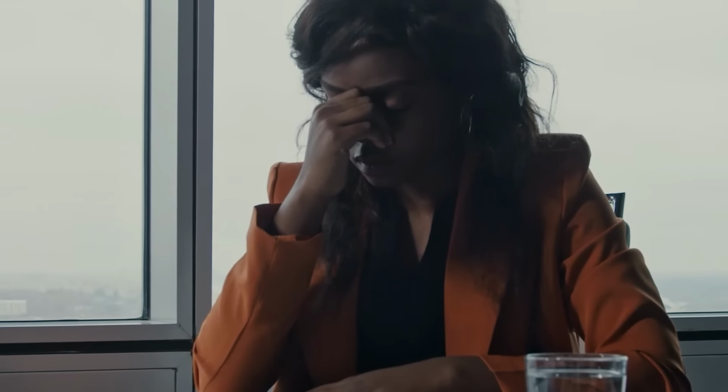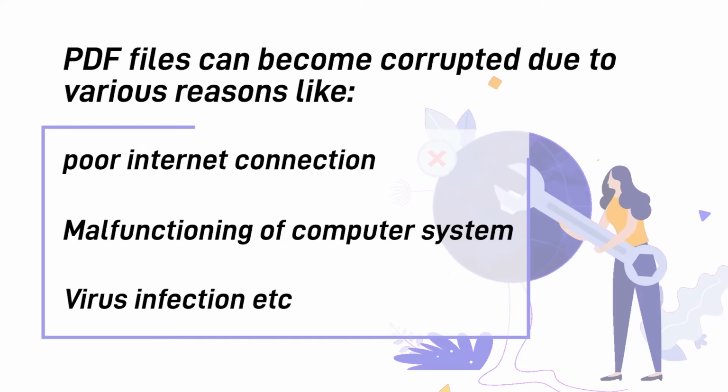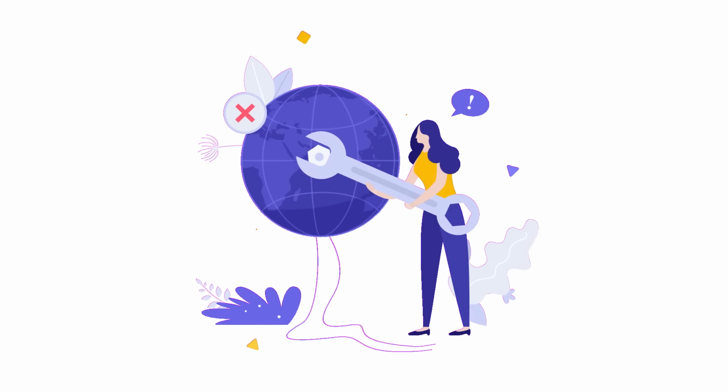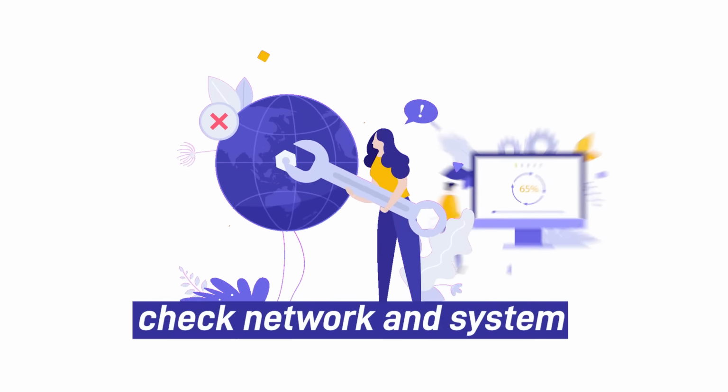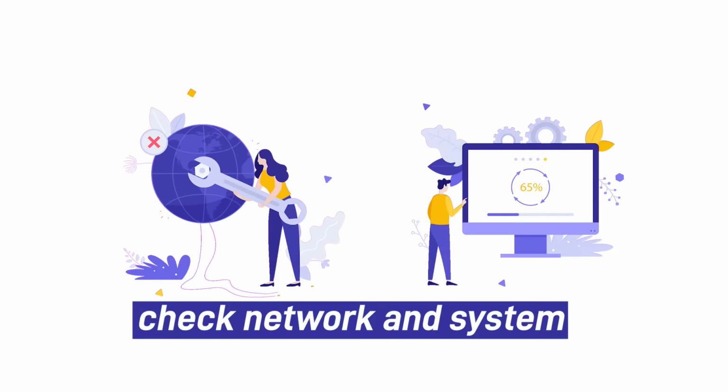PDF files can become corrupted due to various reasons like poor internet connection, malfunctioning of computer system and virus infection, etc. To fix this issue, you can try to check network and system, but these ways are not sure to recover your PDF. So you can rely on PDF file repair software.